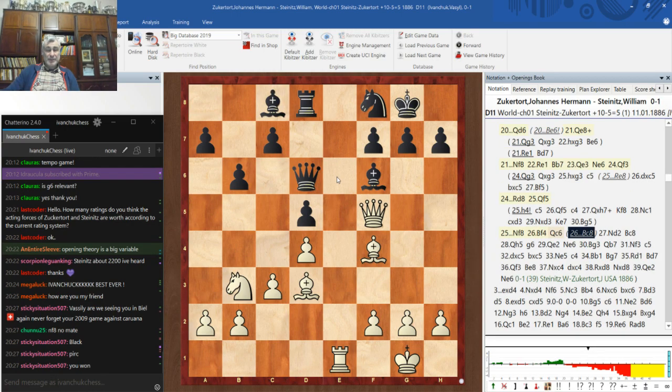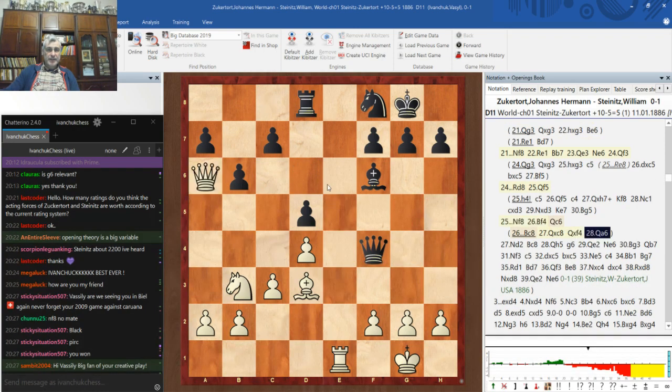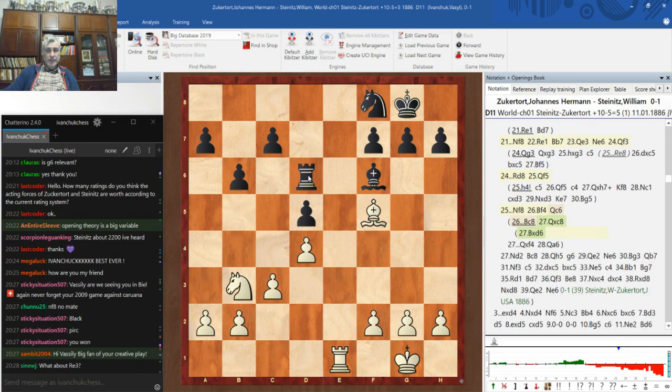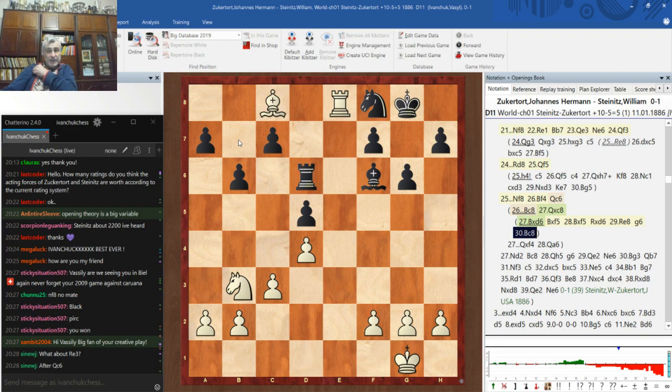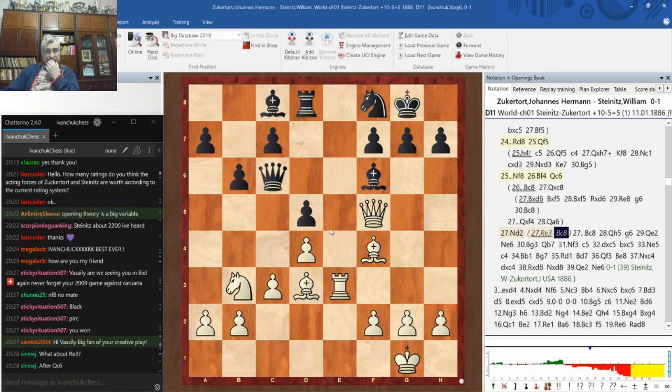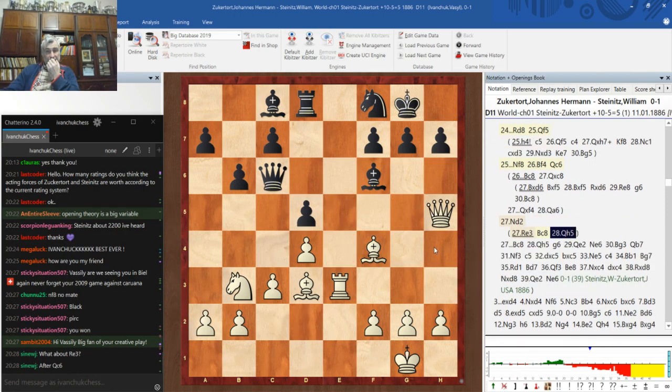So bishop c8 probably was dangerous somehow. White has several ideas, even this is possible, with queen a6. What about rook e3? At which moment rook e3? This is also possible, this idea. Bishop b7. After queen c6, rook e3. Rook e3, bishop c8, nothing special. Queen h5 is the only move. And black can do something. Even g6 is possible.